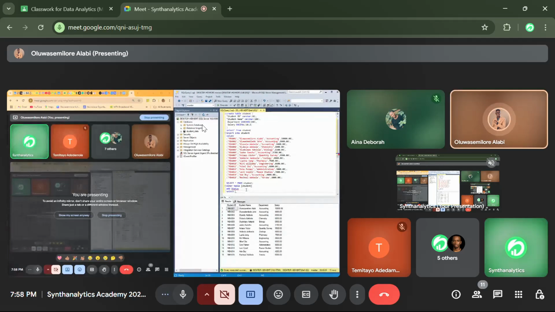Go to another line. I'm not asking you to delete whatever you are doing. Select star from your table name.